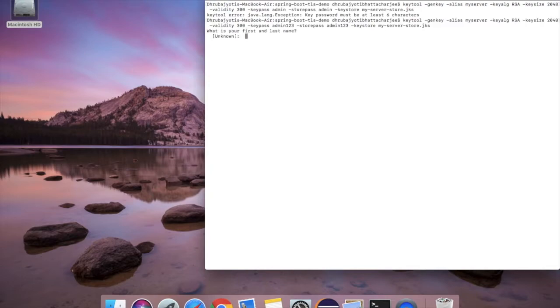So it will ask for some basic information. So let's give it corner, name of your organization unit, say corner coding LLP, organization. So let's just give it corner coding.